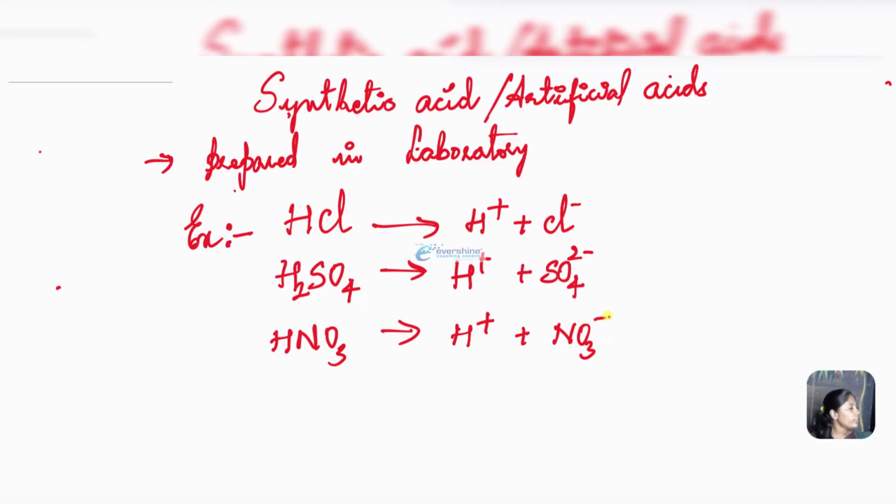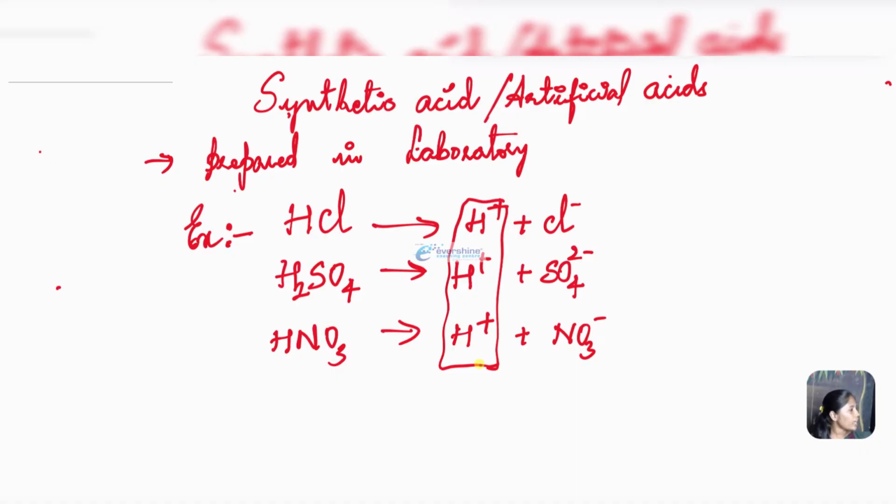So when you split these into anion and cation, you can see one thing in common. What is that? H+. So from this we can understand acids in common contain H+ ions. When we put these acids in water, they split into ions. One is a positive ion, another is a negative ion. Got it? What do acids have in common then? H+ ions.